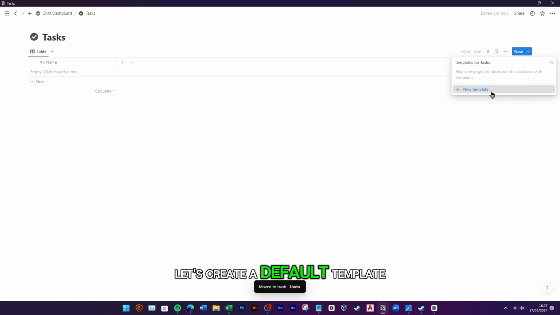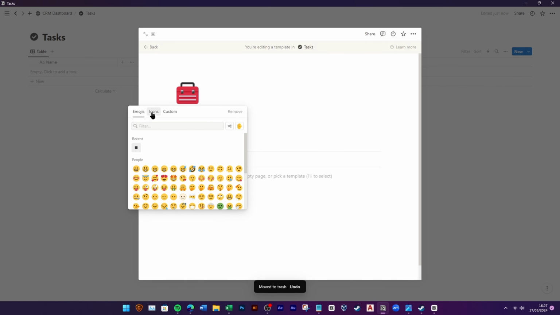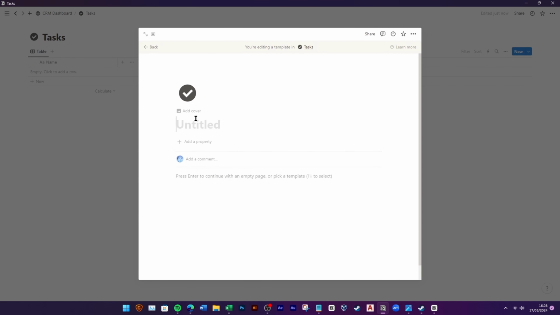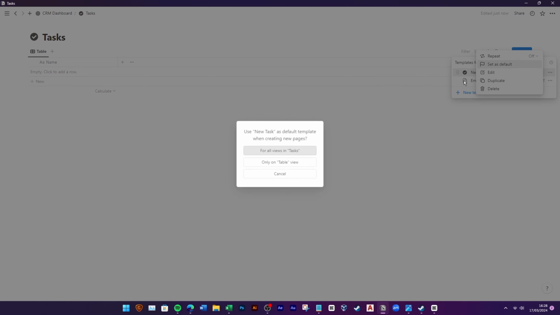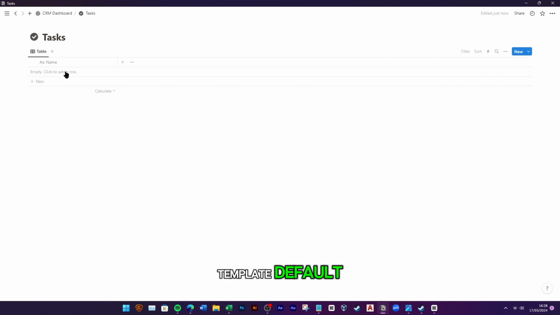Let's create a default template for a new task entry. Don't forget to make the template default. Let's create an example task here.